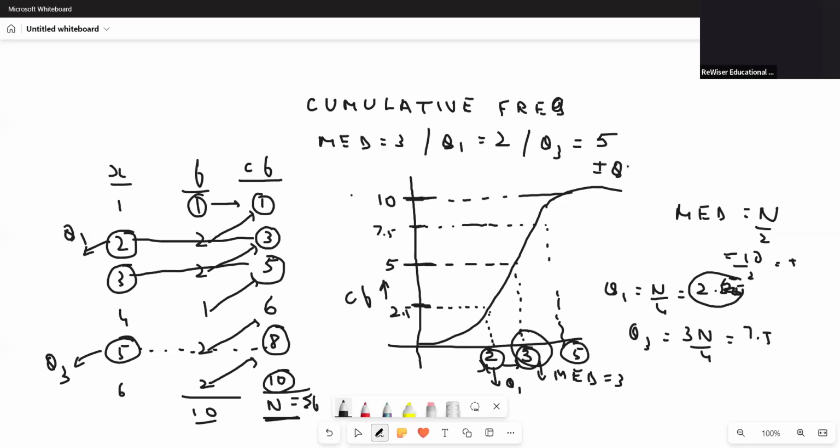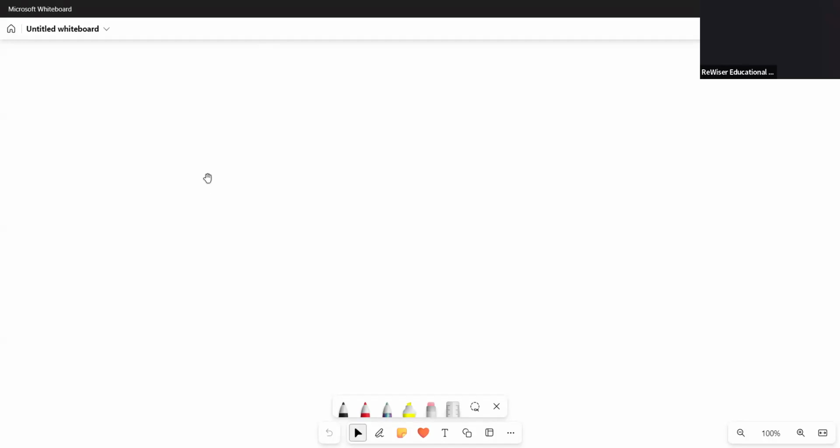If I'm finding the IQR, that's the interquartile range, it should be Q3 minus Q1. So that's 5 minus 2, and that's equal to 3. This is a very, very important calculation asked in almost all of the papers of IGCSE Extended 4. So I'll give you a minute. Please note this down. I hope all of you have understood how to go about the cumulative frequency graph.